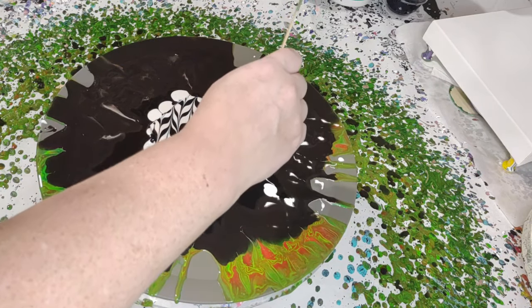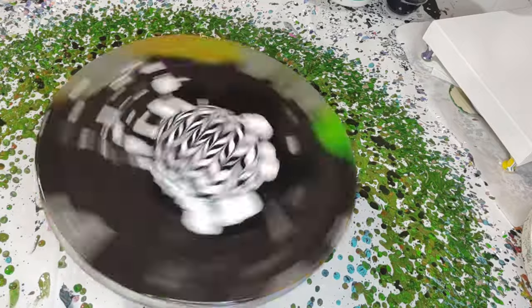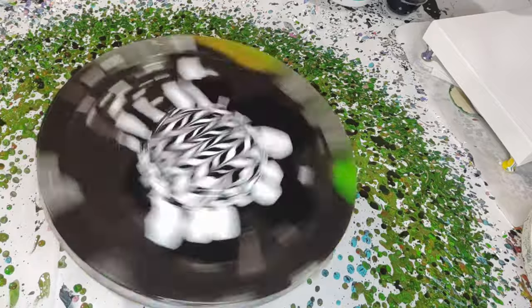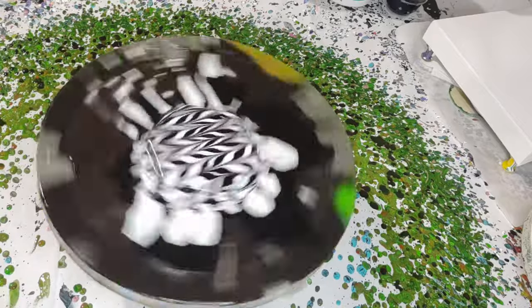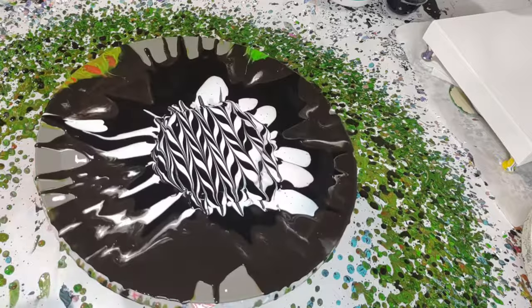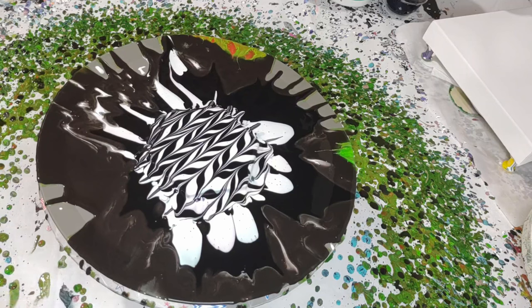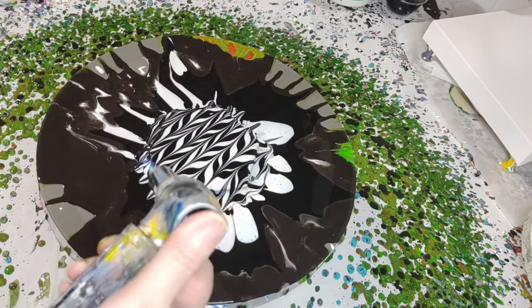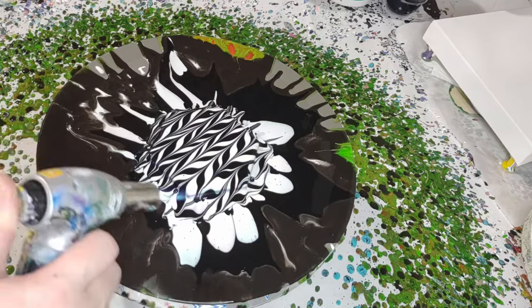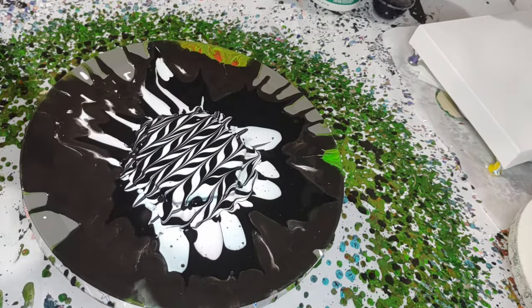Whoops, got a little wiggly. Let's spin this out. That just helps get the clumps off the edge. Ooh, you can kind of see some of the colors too. Can't wait till that dries. I think it's going to look awesome. Let me torch one more time. I think we're going to love these.